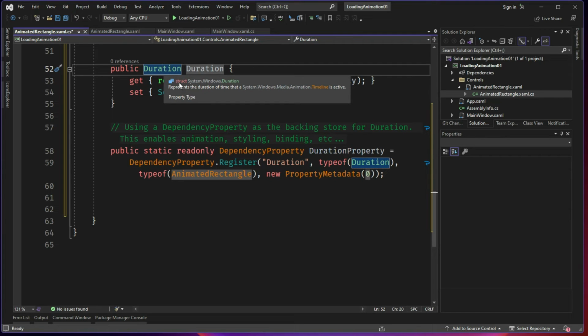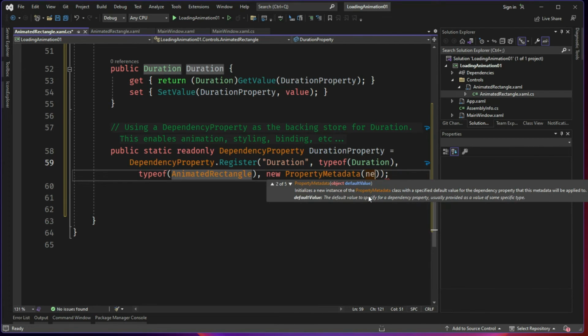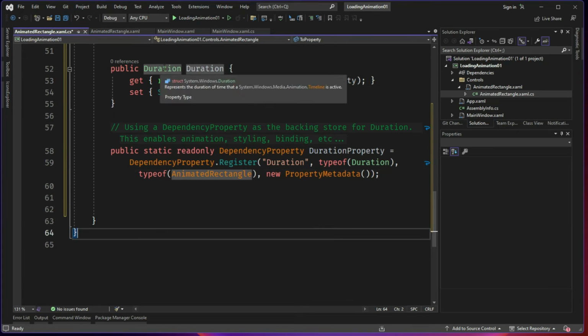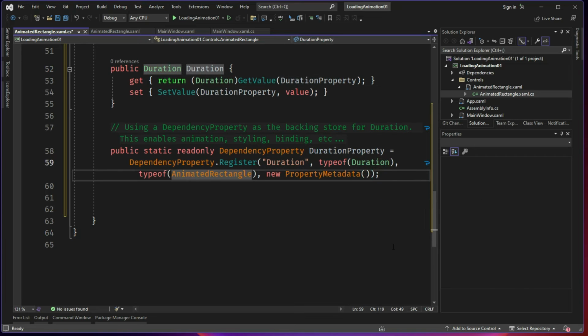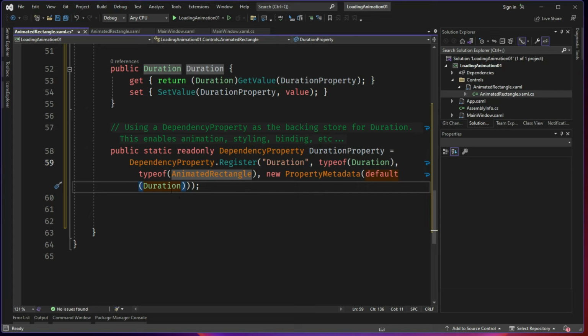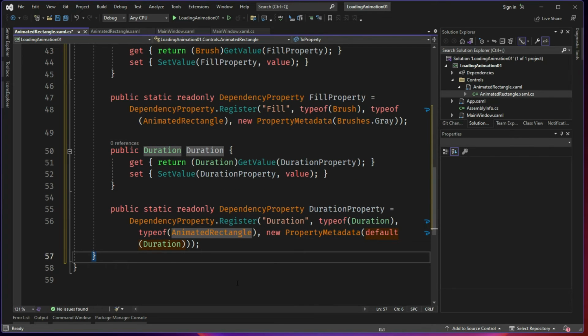Duration is a struct, and a struct may not accept a new. I'm not sure, with a lot of changes happening around .NET 6, I don't want to say something. There is one thing that we can be very sure about. If you don't know whether the new initialization will work or not, you can always go with default duration. If it doesn't support new, whatever is the default will be accepted. So that's a safe bet that we can take there.